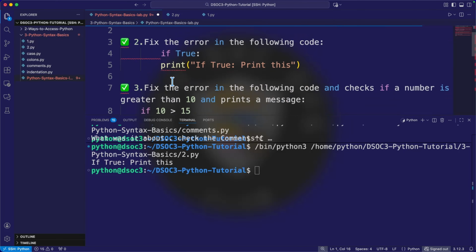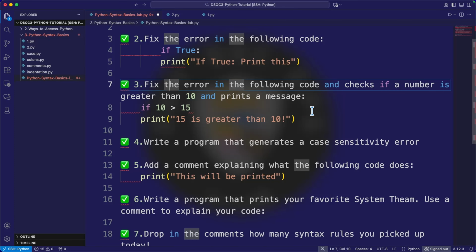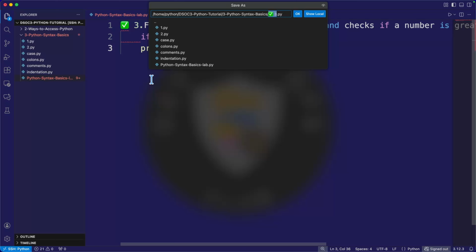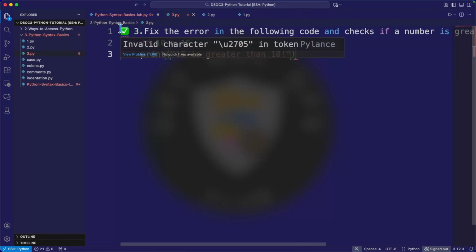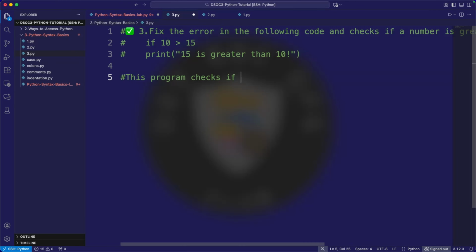All right, now we have to go to question 3. Fix the error in the following code, which checks if a number is greater than 10 and prints a message. Let's copy this one. I use Control N, that would be faster. And we give this the name 3.py. It took a lot of burden from us. So let's first do it like this: this program checks if 15 is greater than 10.